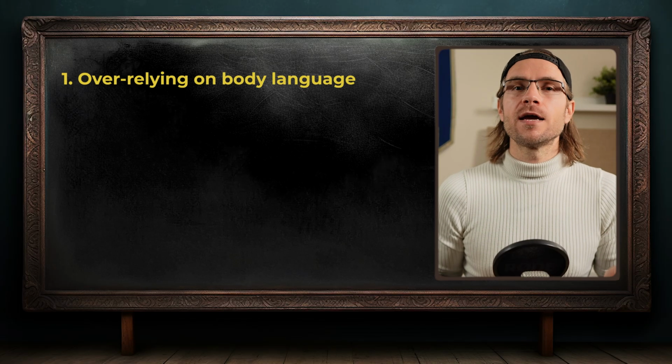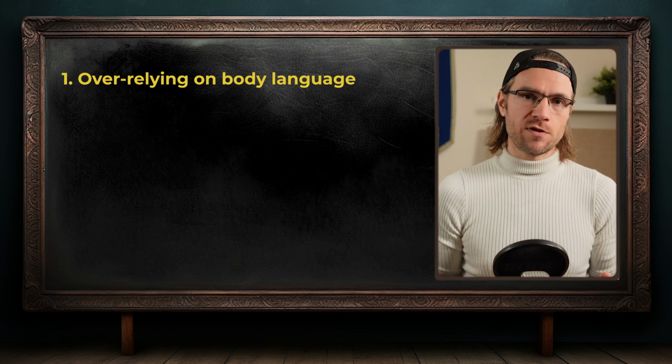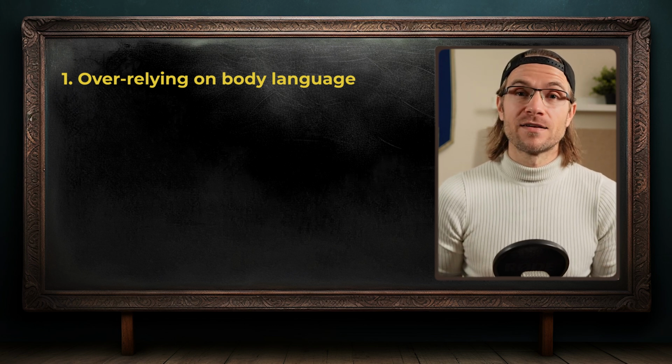Now before I expand upon that, let me first walk you through some of the biggest mistakes you want to avoid. Mistake number 1 is over-relying on body language. How many times have you read about characters whose hearts are always pounding or fists are constantly clenching? Trust me, it gets old fast. The fix for that? Use emotional projection. Show your characters' feelings through their perception of the world around them. If they are angry, maybe the sunlight seems harsh and grating. If they're in love, perhaps the world looks brighter, more vibrant.